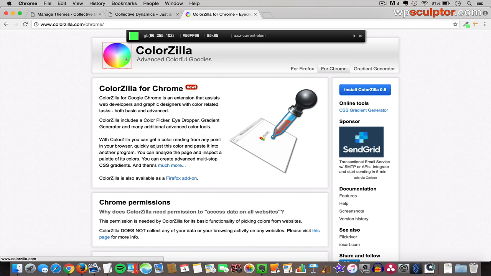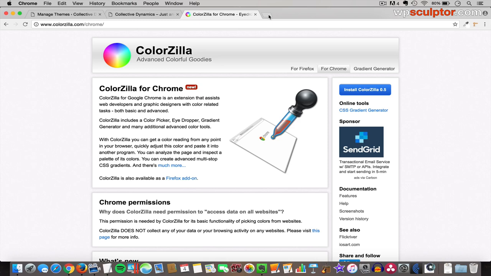So what I would suggest doing is use the Colorzilla tool to examine some of your favorite websites, maybe some brands that you really like, some sports teams, or even universities have good color schemes that you can borrow from. And it's worth noting that you can't really copyright a color scheme, so feel free to borrow any color combination that you like. And just to give you an example of this, I'm going to exit out.